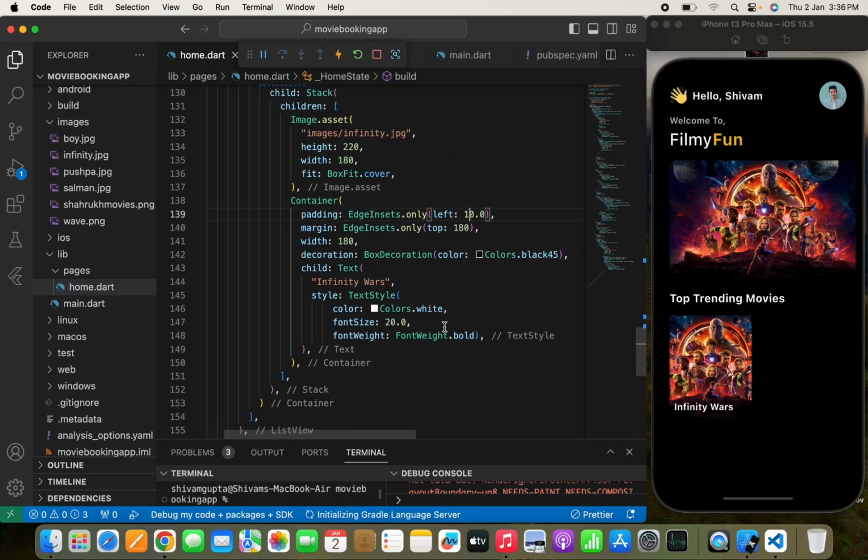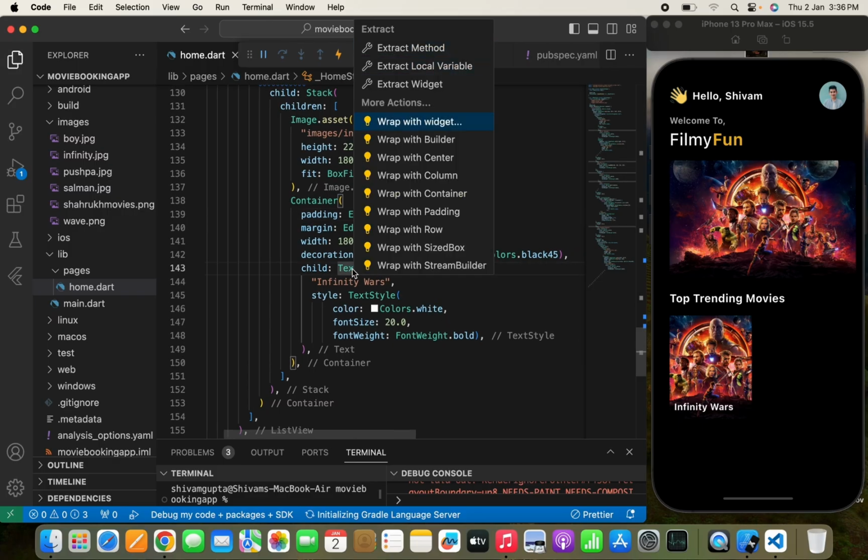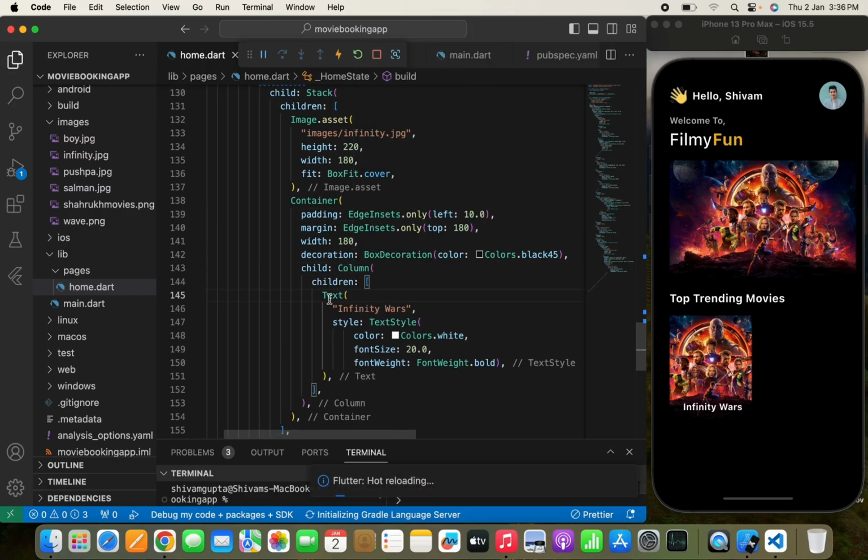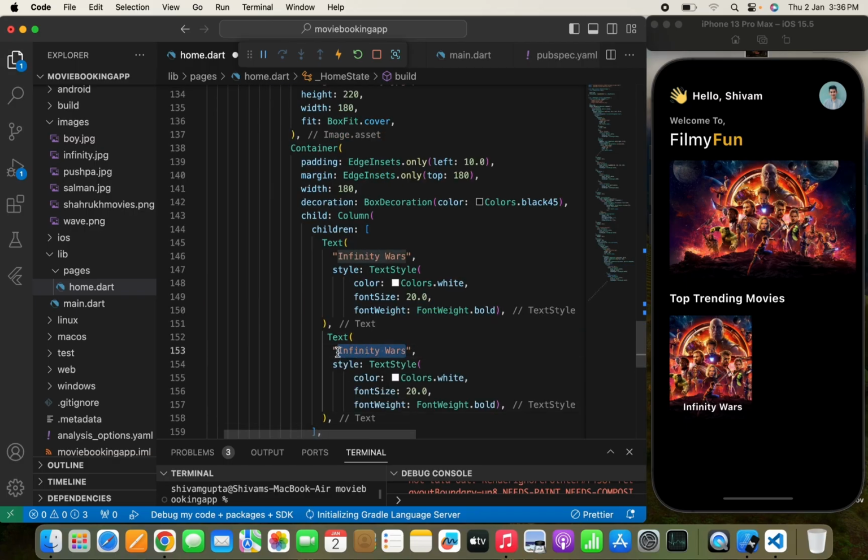Yeah. So once we have done this thing, I need to use a column widget. Reason, you already know that. I need to copy the text widget here again, simply paste it over here. I just need to tell that it is an action movie and it has thriller or adventure. I don't know, I didn't watch this movie till now, so I'll simply write adventure. Yeah, so I'll just pass 15 over here, something like this.